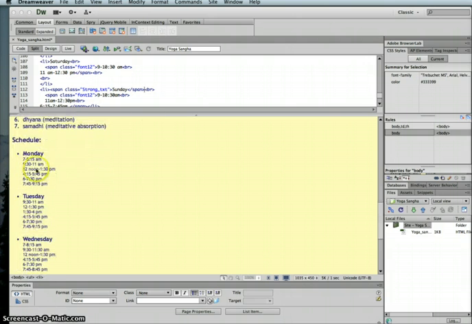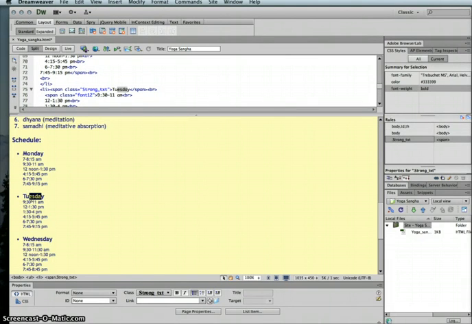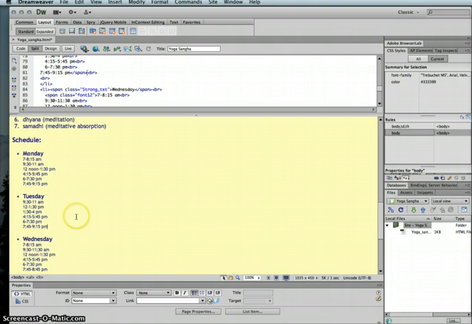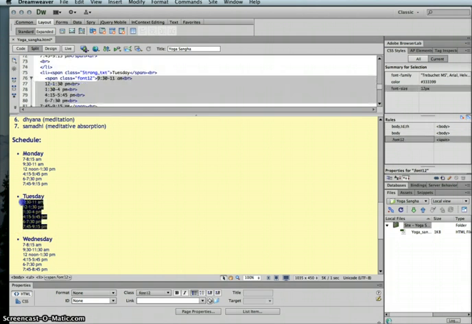Now the reason I could have easily selected these words and just put in Command B or click the B symbol here for a strong tag. The reason why I created a style for that, and especially why I created a style for this 12 pixel font, is because I can easily apply it to any future elements that may have this particular effect or property, and this way we can keep it consistent throughout.